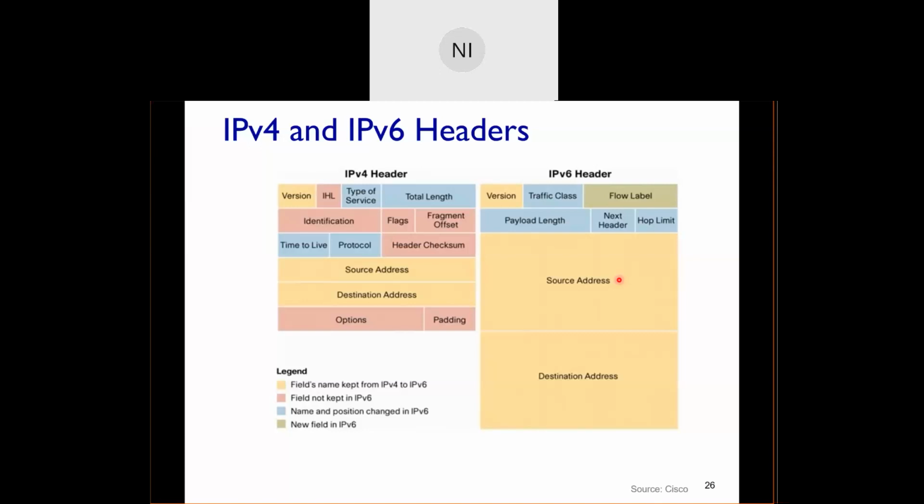The other reason, which is very important in the case of IPv6, is that if you have the header checksum, each router which receives the message has to recompute the checksum at each and every hop during the transmission. The reason why we have to recompute the checksum is that the time to live field, which is also called hop limit in the case of IPv6, is decremented by the router at each and every hop. Because there is a change in one of the fields in the IPv4 header, the router has to recalculate the checksum.